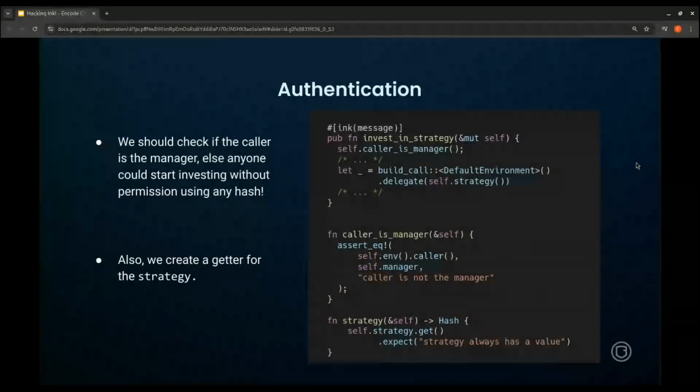So we first need to check if the caller is the manager. We create this function called caller is manager and check that using self-env caller.